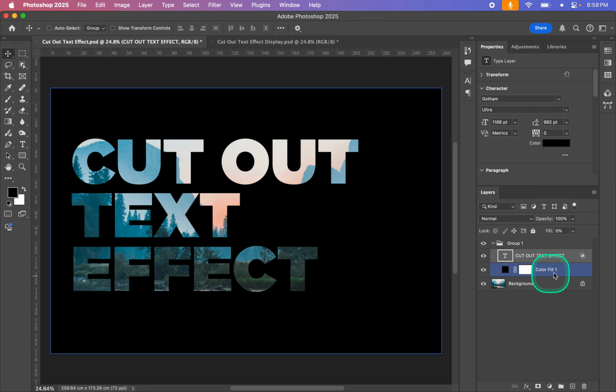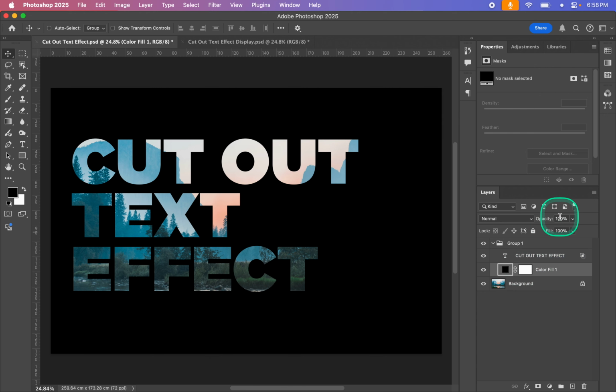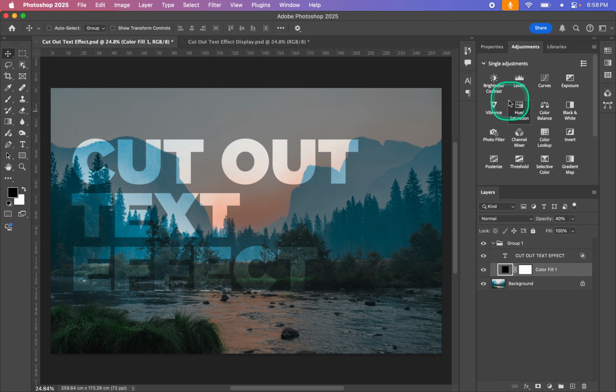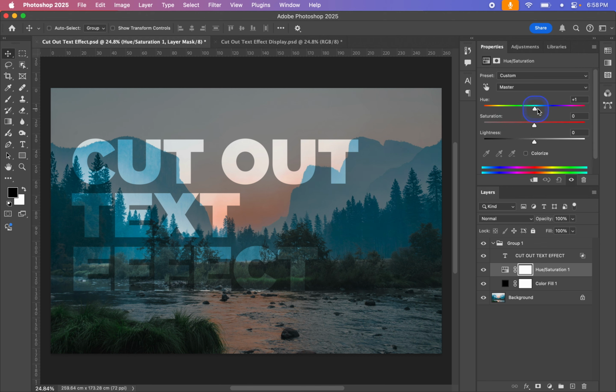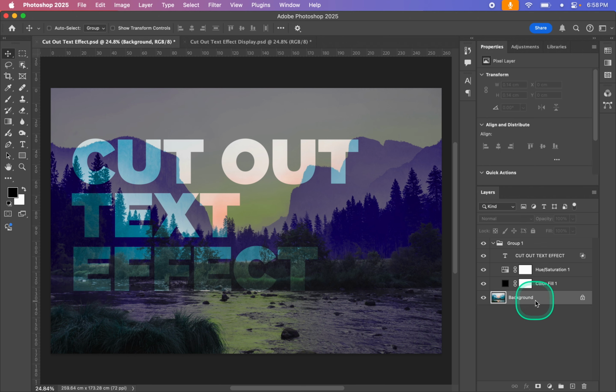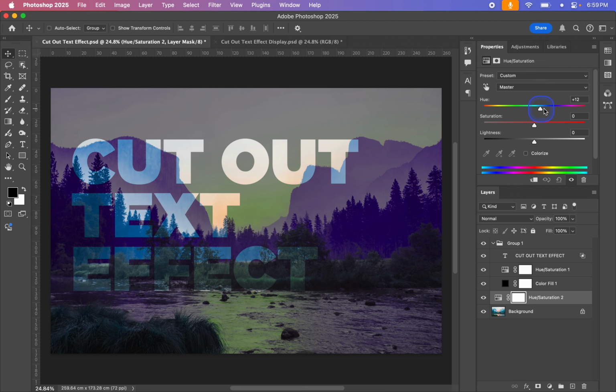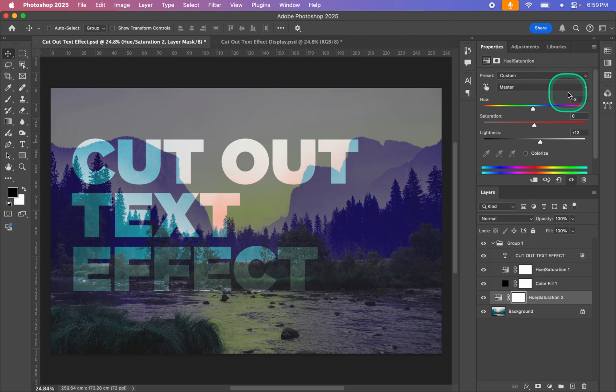I'll click OK, and I might also decrease the opacity of this to something like 40%. We can also do some fun adjustments in here if you want to. If it's within the group, that text will cut through it. So if we add a hue/saturation layer, and we wanted to play around with that a bit, you can see that what the text is cutting out is not impacted at all by that. So this can lead to some really cool effects. You can also make the background a little bit more vibrant if you want to. And so this will show up in that text because it is below the group. Now that's all there is to it.